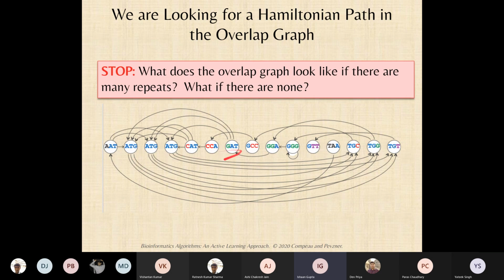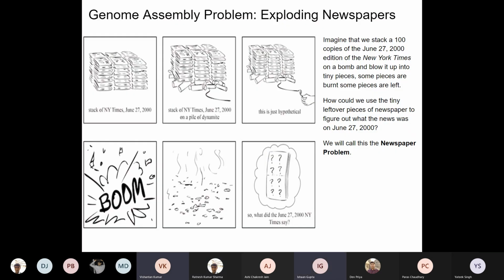So I'll define another concept here, the in degree of a node and the out degree of a node. The number of arrows which are going inside the node is called the in degree, and the number of arrows which are going outside the node is called the out degree. So if the in degree and out degree of the nodes is more than 1, then they are most likely repeats in the graph. So verify the statement, okay?